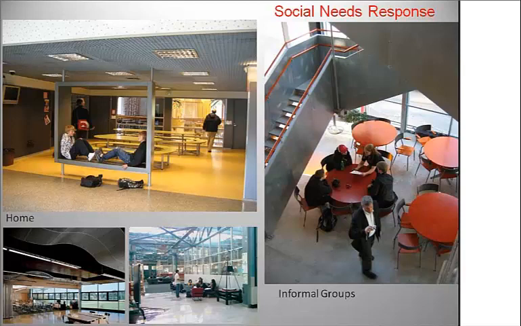So a response to social needs could be something like these. In the upper left, you see a house situation. These two young boys are there after school. They just like being there, and it's an area that they can call home. Informal groupings, like on the lower right, or the slide in the middle on the bottom, is students getting together so that they can learn in social situations. All learning is social, it has been said, and that is certainly true, and certainly something that our schools need to recognize as we prepare spaces for the future.